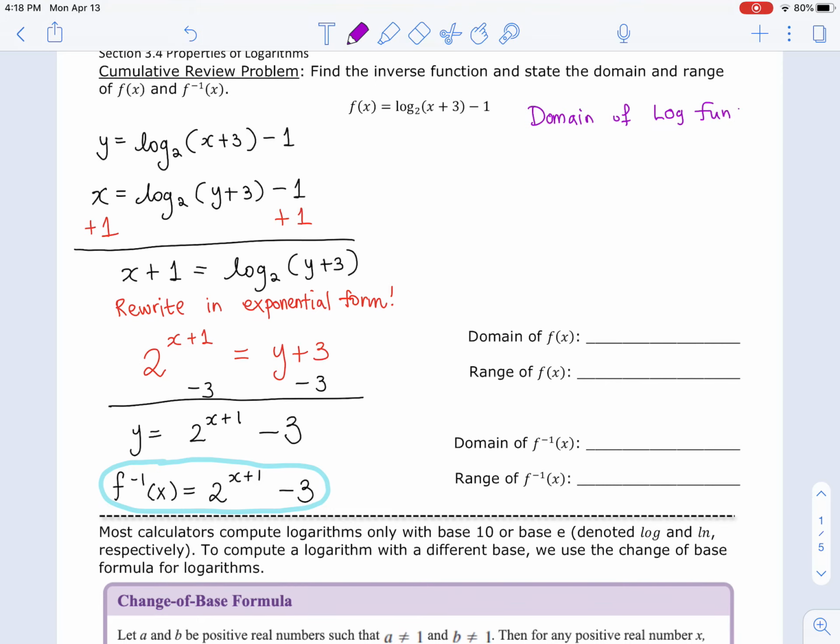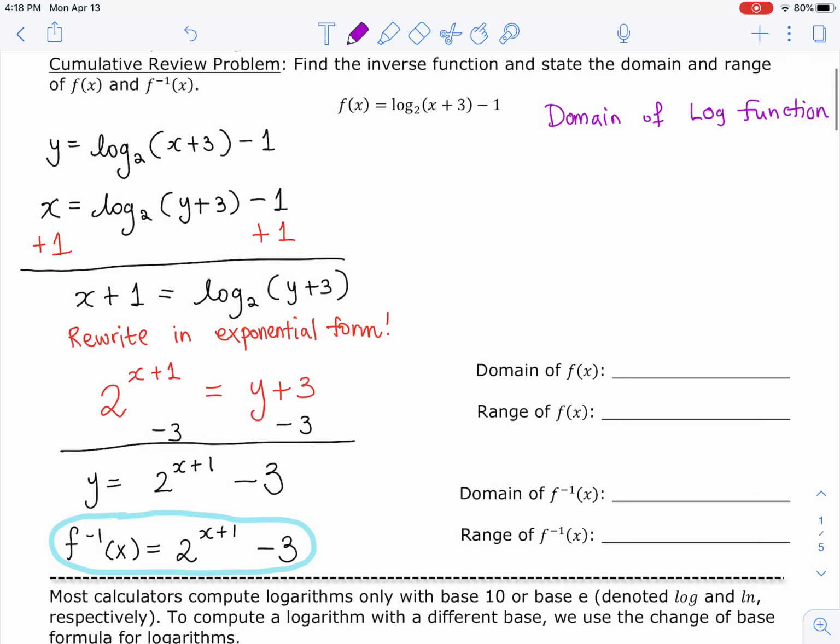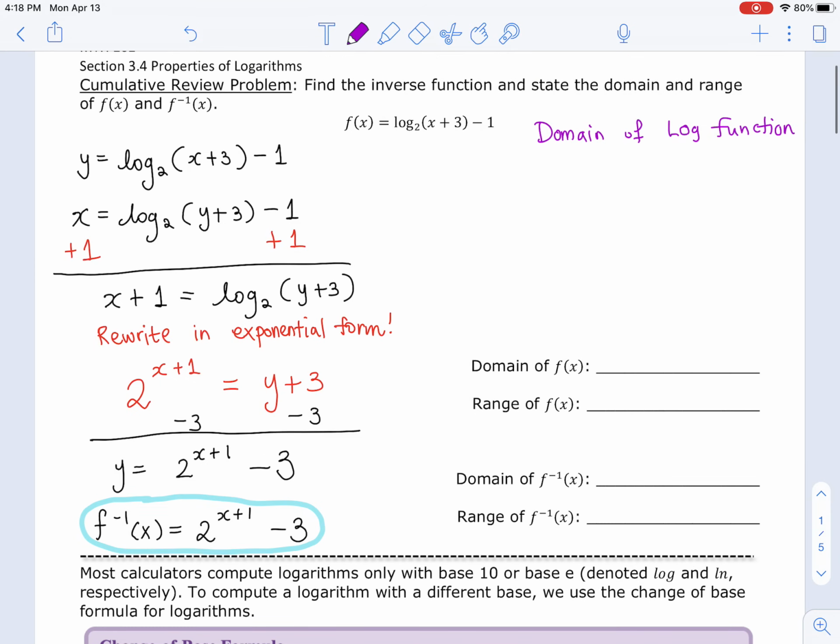The domain of a logarithmic function. I kind of gave it to you as a rule, but you do know the domain of a log function depends on the horizontal translation. Notice this graph is shifted 3 to the left, right? Well, but I did give you a rule. You do say argument is greater than 0.